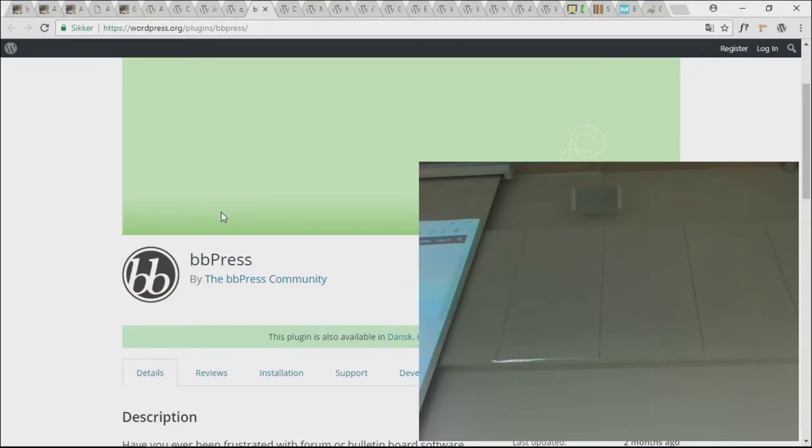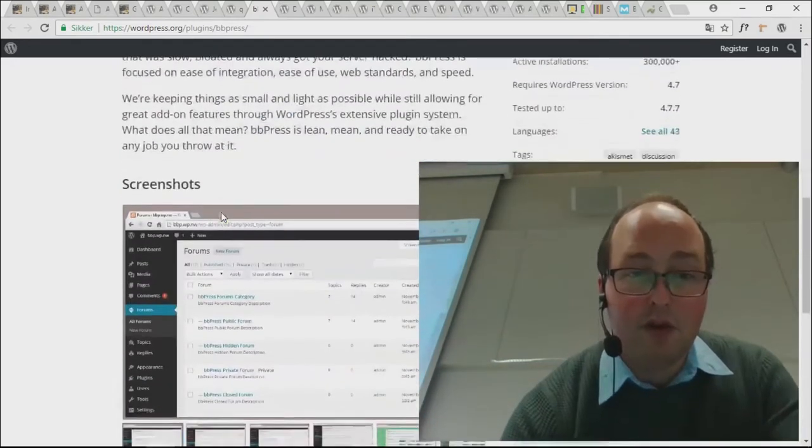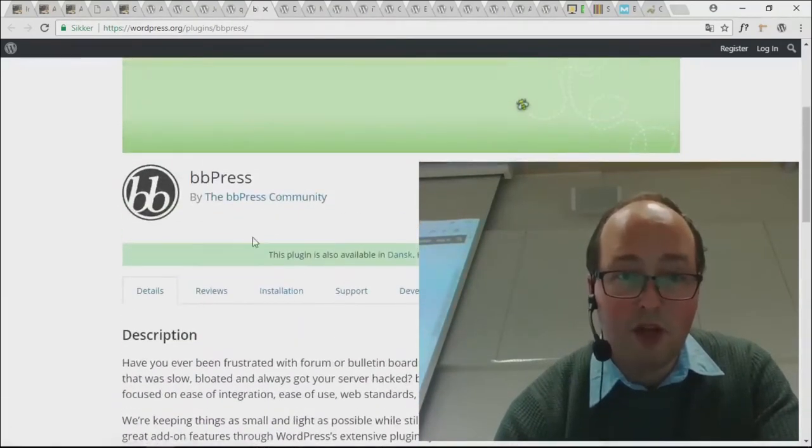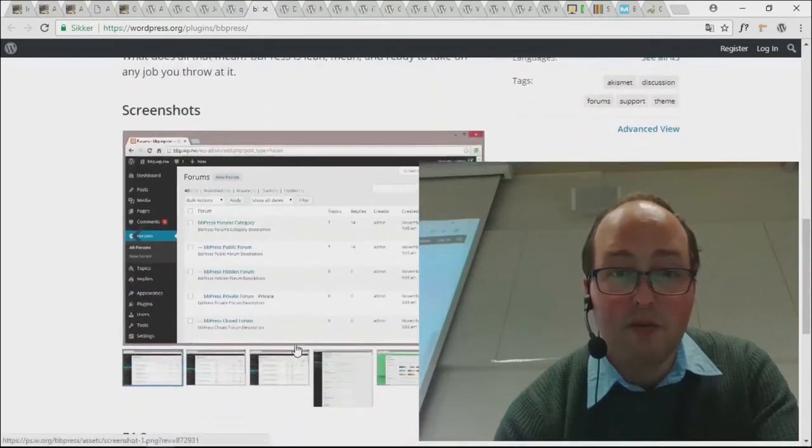Of course, WordPress has a comment section where you can comment on each post and so on. But then the comments are tied to each post. This way you have a proper forum where you can write things in a forum style. That's a nice option to have on your website. And there are a few others, but BB Press is one of the most popular ones.